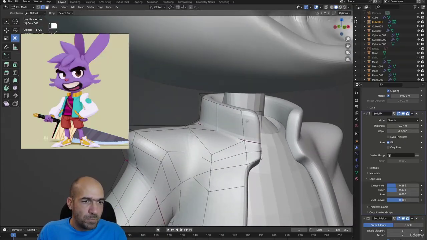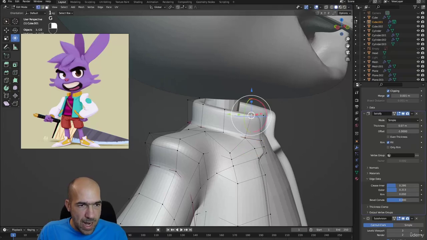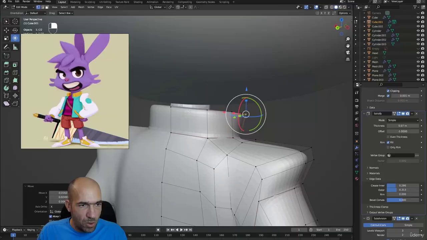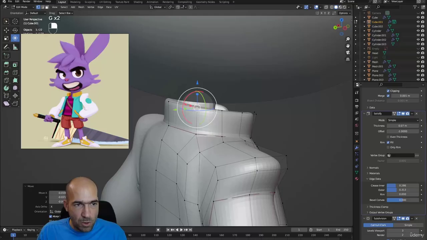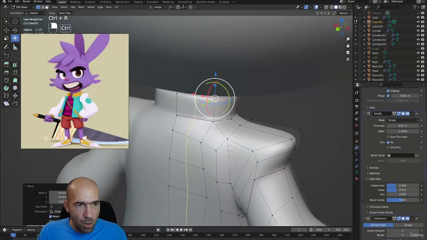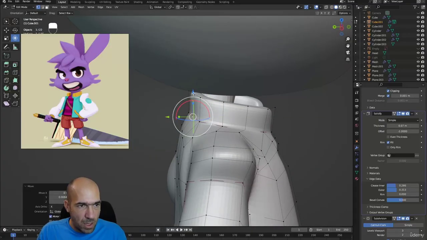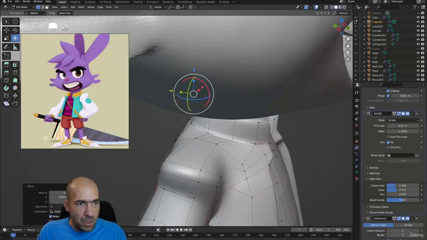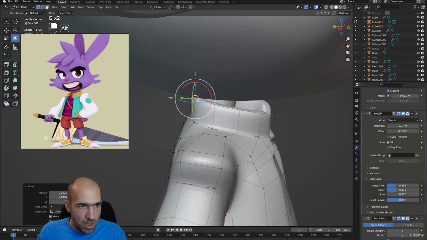So here, let's see, we also want those edges to be at the same distance from each other, although in the back here we see a big distance. But what I will do is get this edge close to this edge by moving it with G, and then Control R to add another edge at the back, and I will just move it a little bit. We can move it with G, just select some dot and move it with G, and like this.